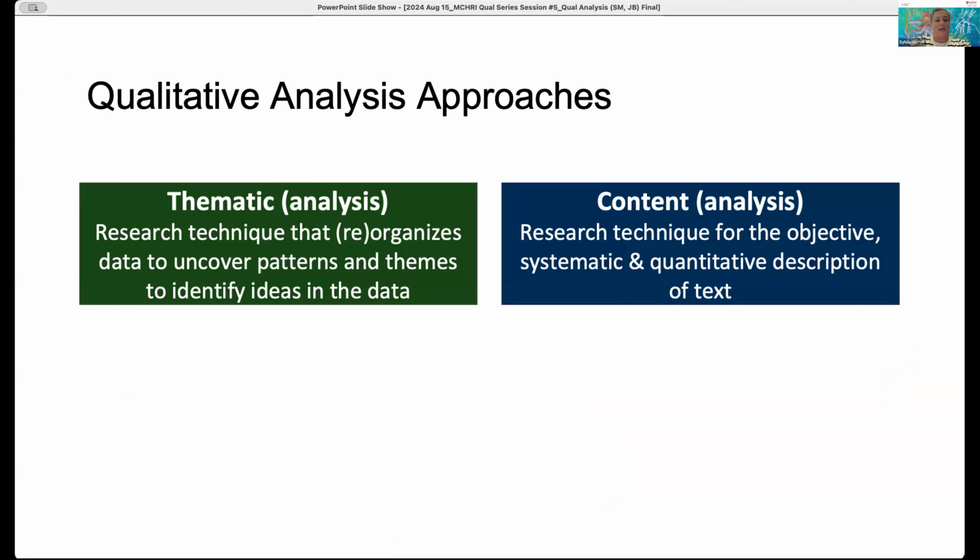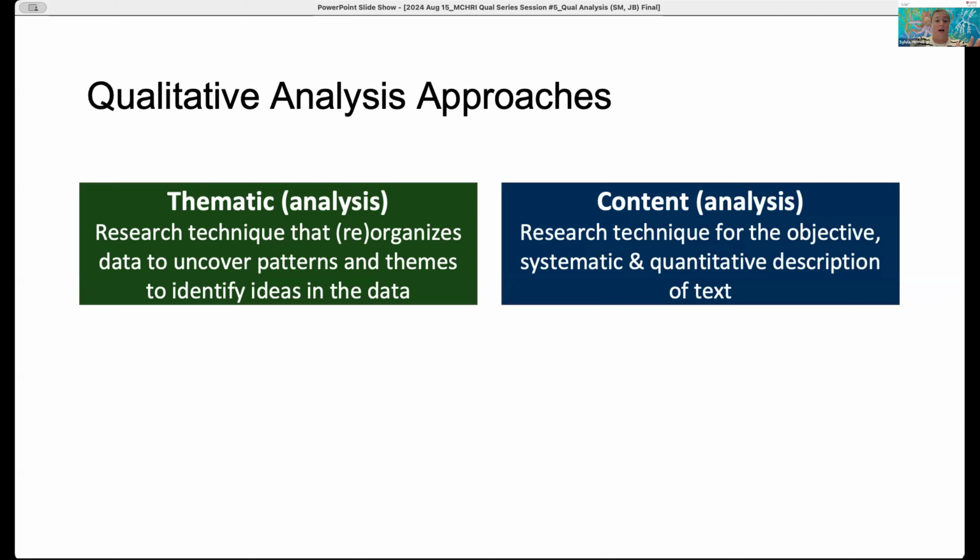So thematic analysis is a research technique that organizes and reorganizes data, and you really use that to uncover these patterns or themes to identify different ideas that are happening across your data set, across your data sources, across participants, across groups, right? You're sort of lumping ideas together, and the numeric frequencies of them generally do not impact this. In terms of what makes a theme, you're trying to identify the various elements of what it is that you're researching and those experiences that are important to that group.